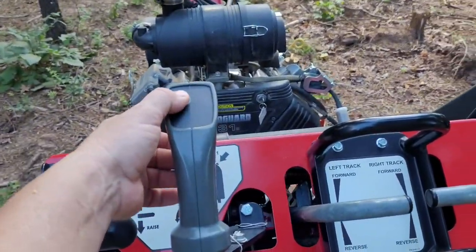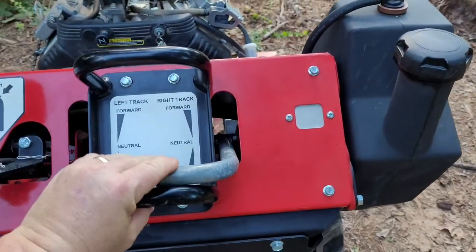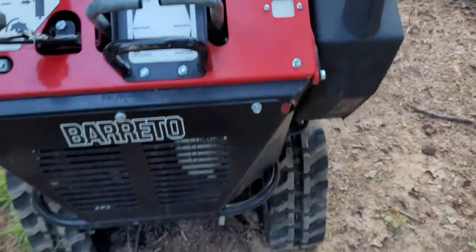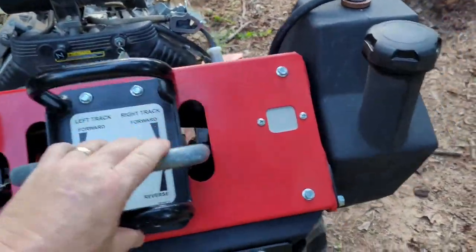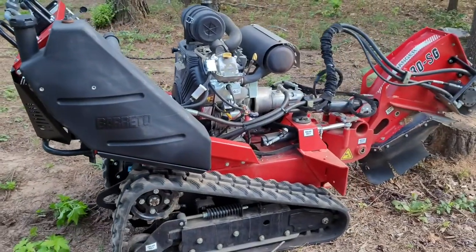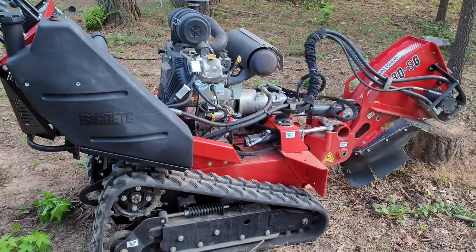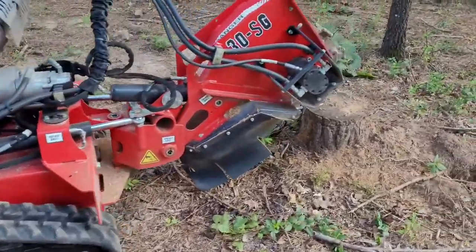This button right here engages the blades. This right here is your forward and your reverse, and of course it's on tracks, so you can turn with one hand, however you want to do it. It's got a pretty good sized tank on it. I believe I went through 2 tanks of gas when I used this thing for 9 hours. Now you do get it full and you do take it back full.